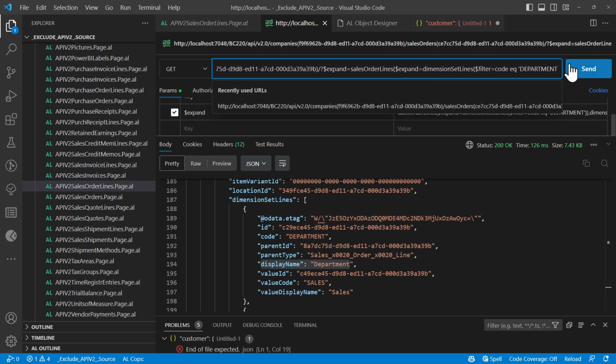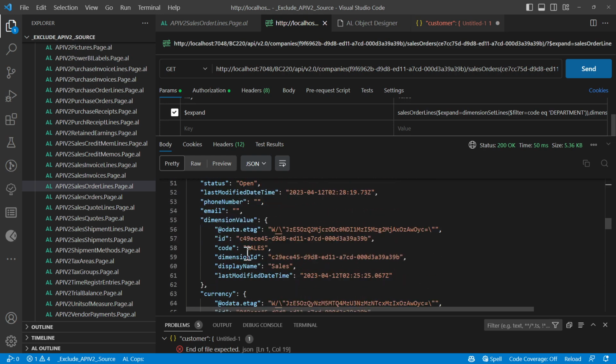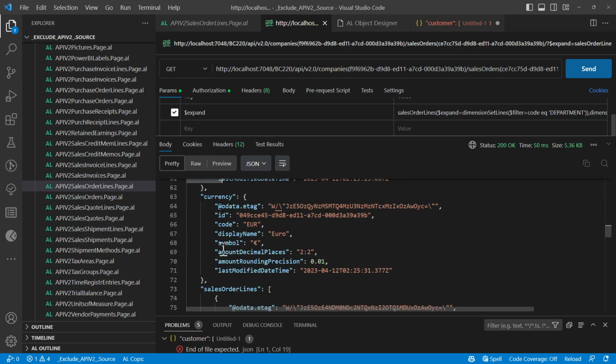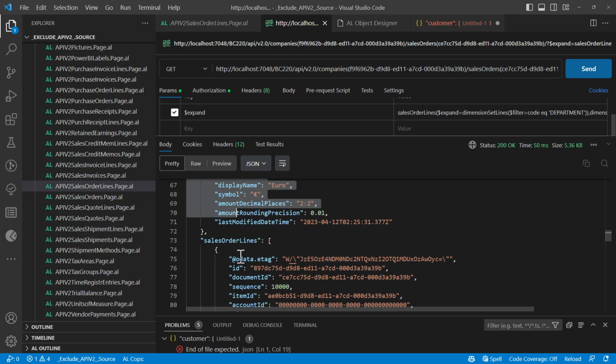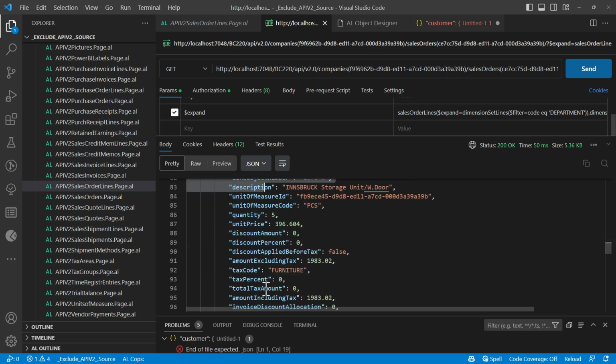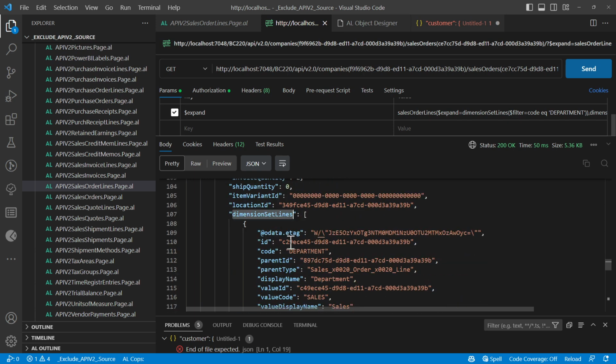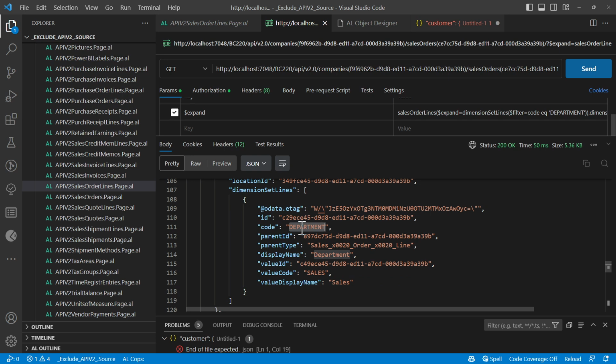Okay, I'm going a little bit crazy, but that's what I'm trying to explain to you, the power that you have with the expand. So we get the sales header, we get the header dimensions, we get the header currency, then we get each and every line that's there with this. And then for each line, we get dimension set lines, but only with the code department. We don't see other dimensions that are attached to it.